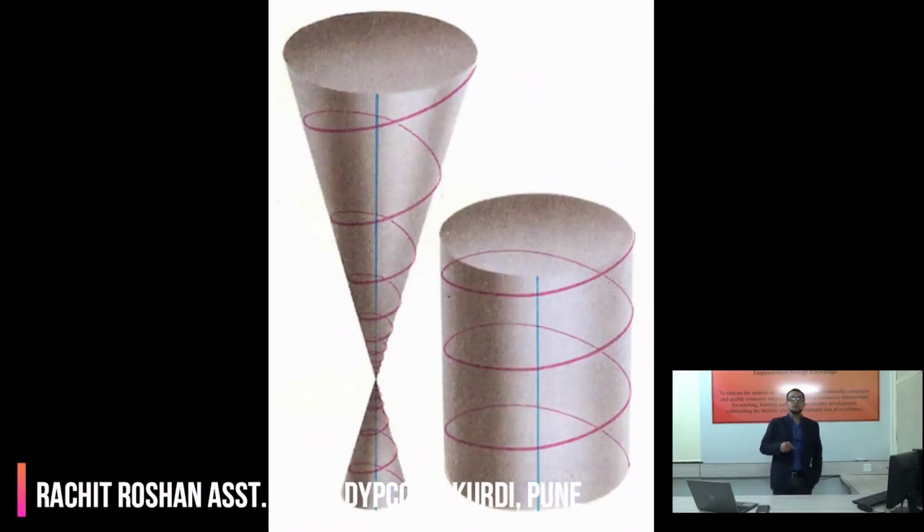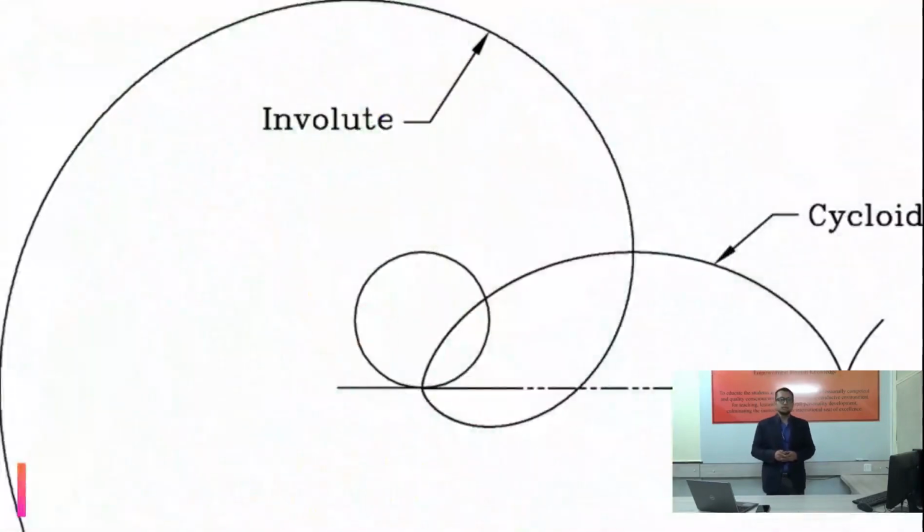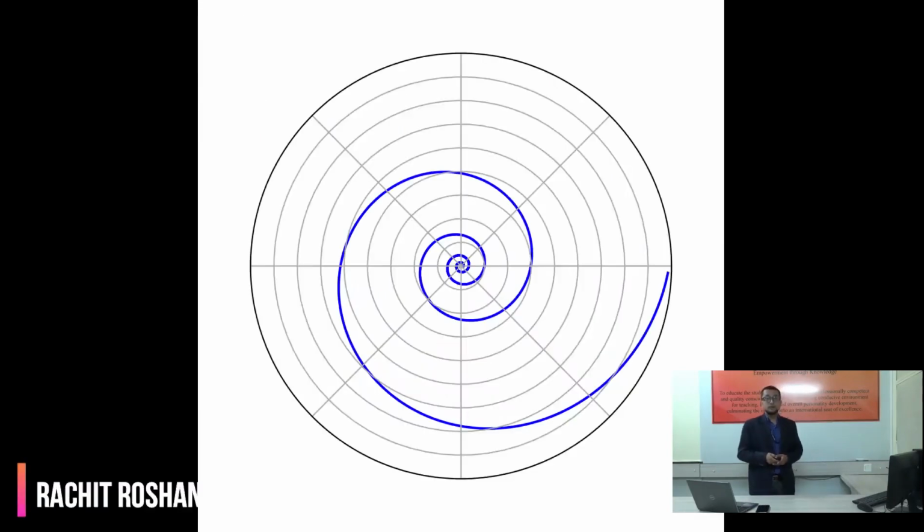Then we will learn methods to construct it, helix for cone and cylinder. I think you all are very much familiar to these shapes and curves, and slowly you will get to know about the importance of these curves in engineering. As a design engineer, definitely you're going to fall in love with these curves. Rolling curves, involutes and cycloid are also in our syllabus. Spirals too.